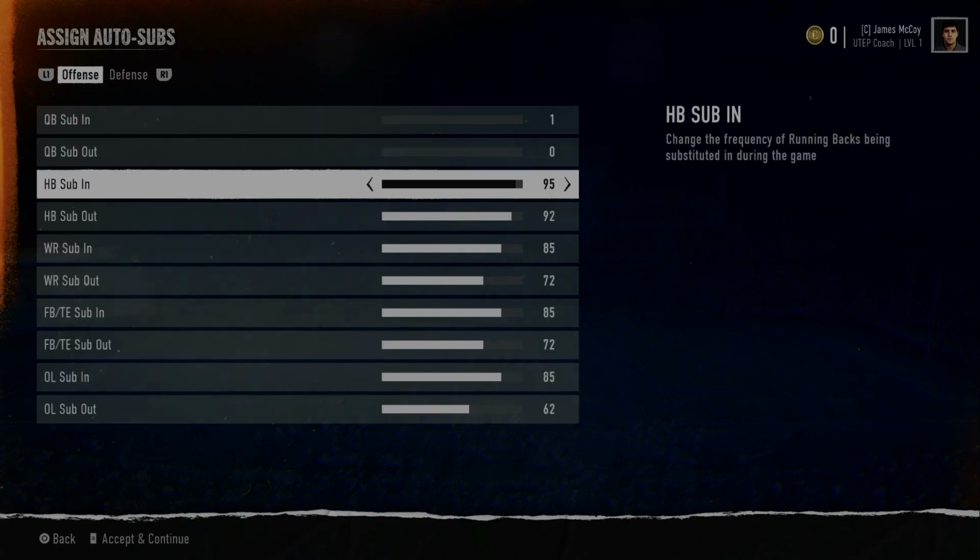The running backs are going to be specifically what you want to target here, because if you don't have this, you'll really never see your running back 2. You'll never see your running back 3 unless your running back 1 or 2 gets injured. But with this, you'll see them more, and sometimes you'll even get your running back 3 into games, especially if you're playing 10 to 12 minutes per quarter.